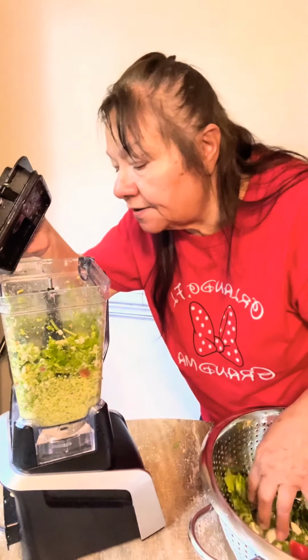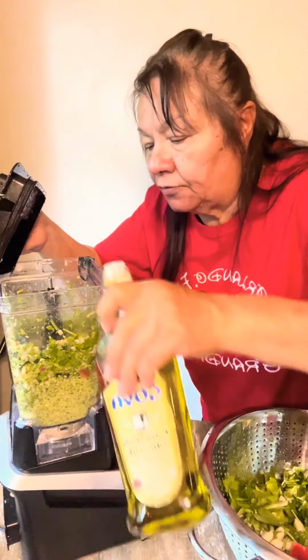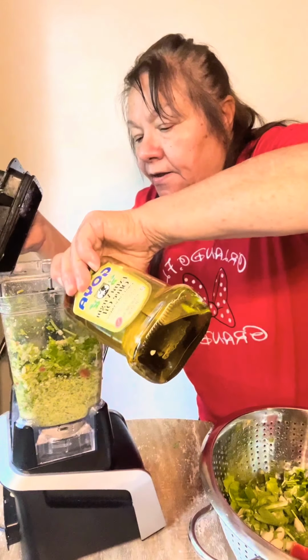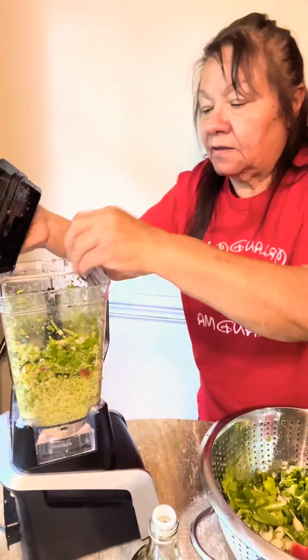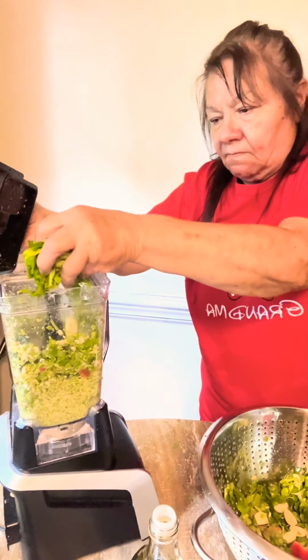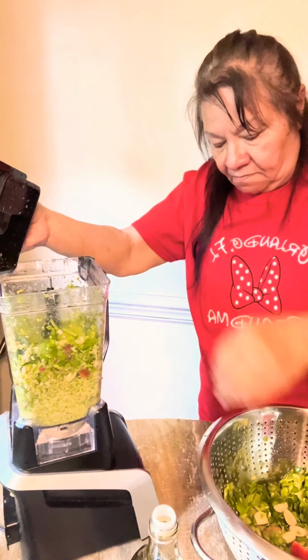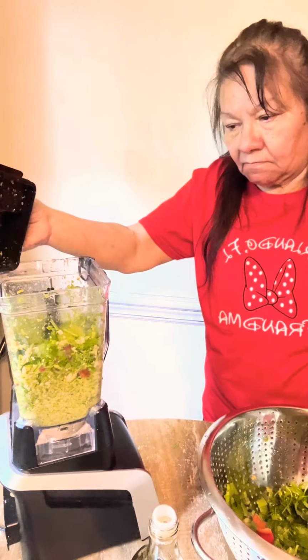Put everything inside there, I think. What are you trying to do? Well, I'm trying to. I gotta put some of it down. Get a spoon. See? The spoon. Yeah. Eventually, it'll go down once you let it keep running some more.